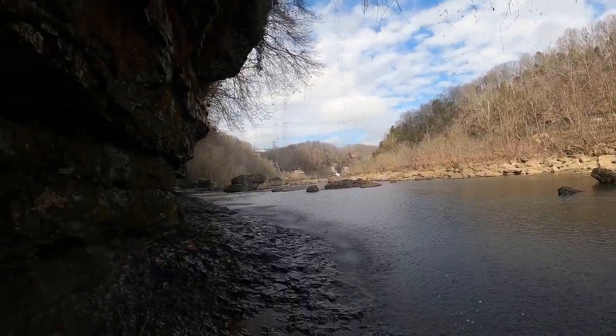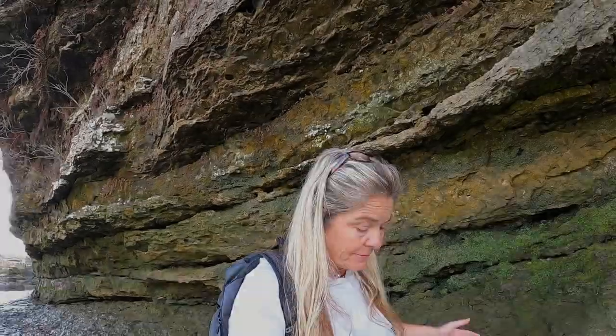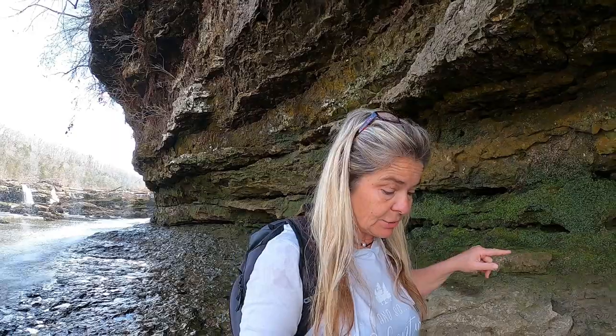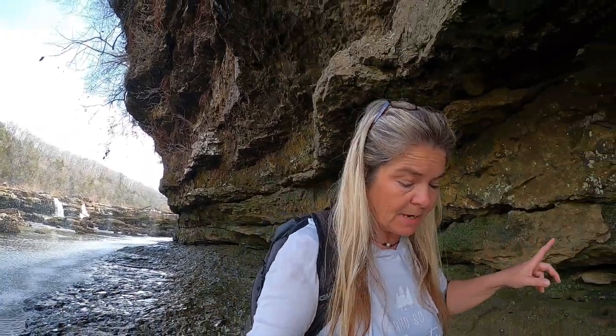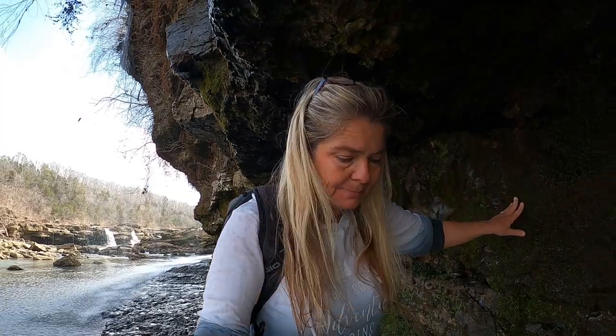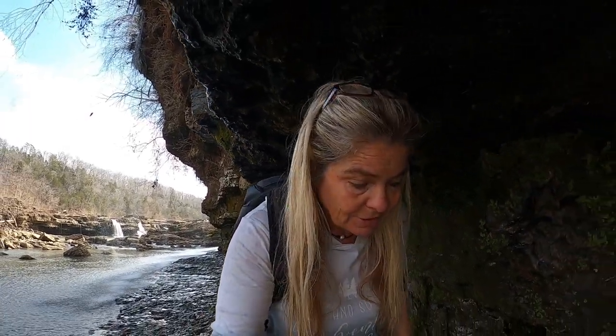The gorge is beautiful though, right? I was also planning to rock off the gorge over to Twin Falls. But if I remember correctly, there are a few spots that are kind of a long little bluff ledge, and if it is this slick, I just don't want to chance it. So we're gonna hop back in the camper and we will drive over to Twin Falls.